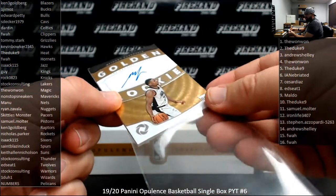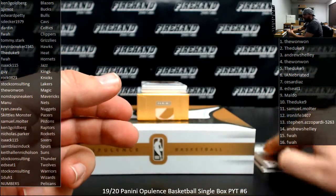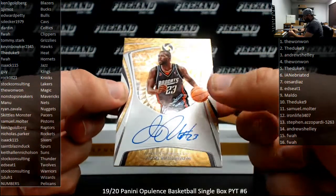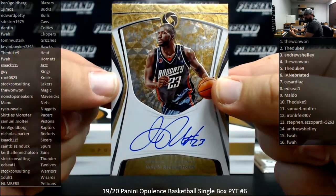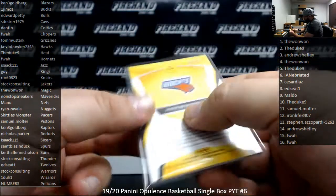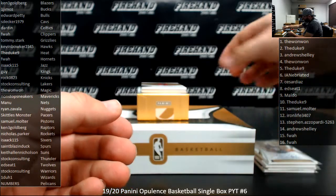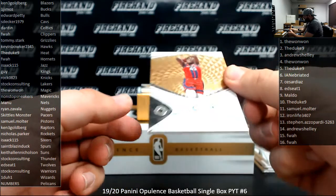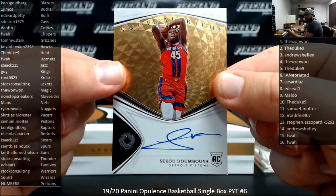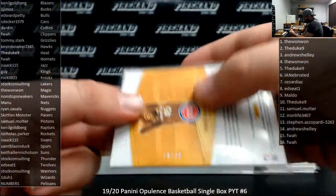First two autographs are both from teams that were in the hybrid filler, serial numbered 37 to 49. Make that 3 for 3 — this one's going to the Hornets. Jason Richardson showing here as the Bobcats, Charlotte Hornets going to FWA, numbered 4 of 49. Make it 4 for 4 — for the Detroit Pistons I've got a rookie autograph of Seiko Numboya, going to Sam Moulter, serial number 19 of 49.